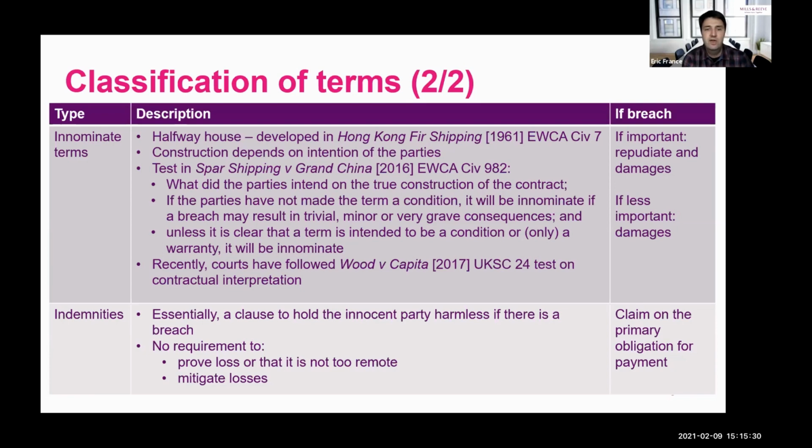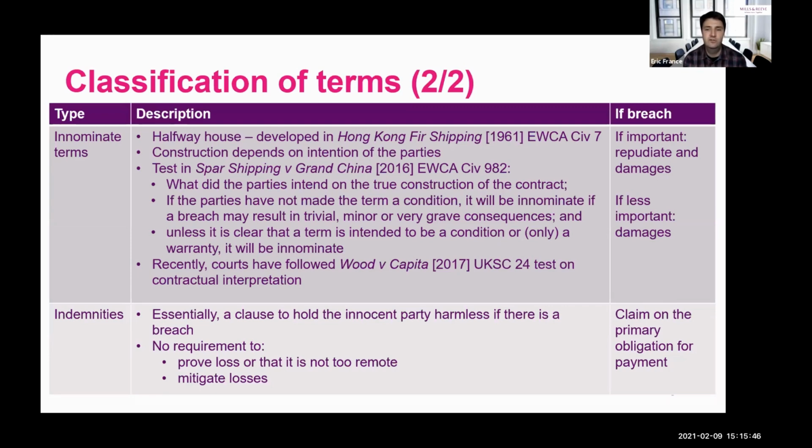The reason is a point of principle: when you're claiming under an indemnity, the theory is that you are calling for the other party to perform their promise under the contract to indemnify you, to hold you harmless.